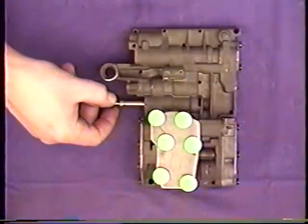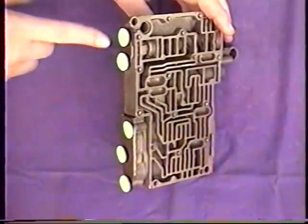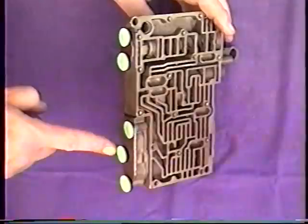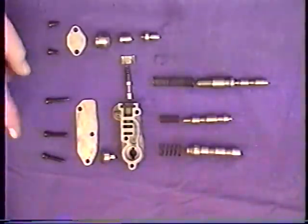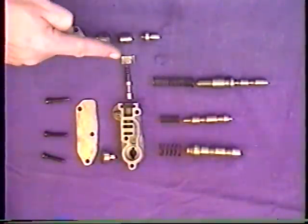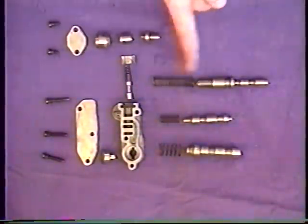Now I'll remove my manual valve and also the six screws that hold on my cover plate. Next, remove the two screws and plate and pull the valves out of this area, and then the three screws, the plate, the small body, and the valves. Here's what my valve lineup looks like: underneath the small plate I had a sleeve, a small round valve, and then another valve following that. Underneath the other plate I had a small valve body with one valve in it, and one valve that came out the side with the retainer, and then three large valves and springs on the inside.